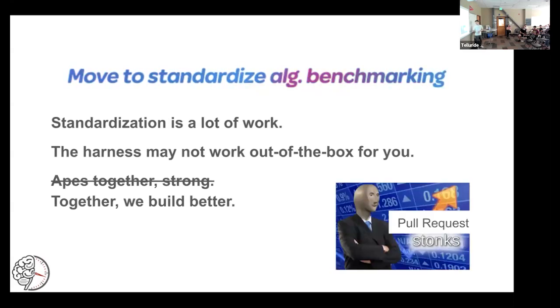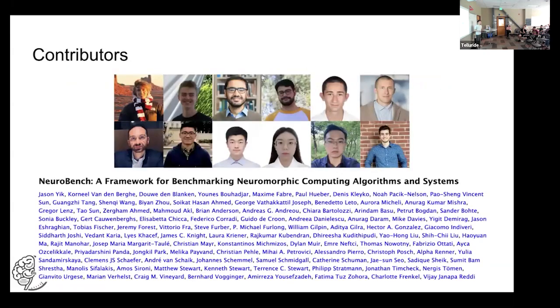All right, thank you. So yeah, in terms of pull requests to the repo, I'd love to see your pull request to the repo. All right, and so I acknowledge all of these contributors. The ones highlighted here contributed in a very big way to the algorithm track harness in terms of building the infrastructure, in terms of developing the metrics, and in terms of adding the data sets and baseline examples.